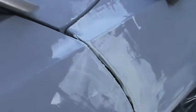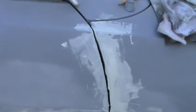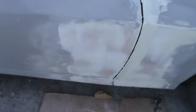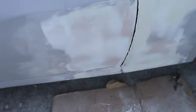Once I can open the door, then I can kind of fill it from the back and strengthen that outside edge. But it looks pretty good. Looks like I've got the bottom closed up pretty good. I still have to work some more on that top part. But we just let this harden and trim it up with a piece of sandpaper and see what we got.